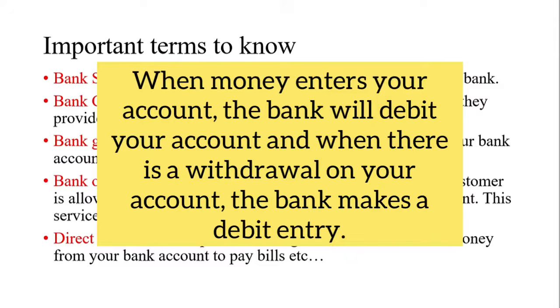Now, in the banking system, it's a bit different. If your account with the bank is increasing, then the bank will make a credit entry. It's actually the opposite. The bank will make a credit entry if your account is receiving, and the bank will make a debit entry if your account is paying out, or if money is leaving your account. Now, that is very important for you to understand.